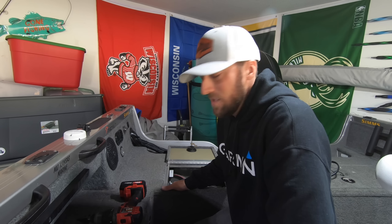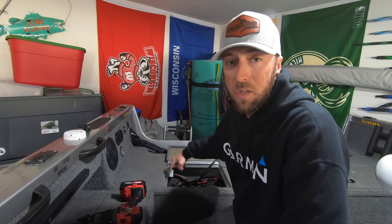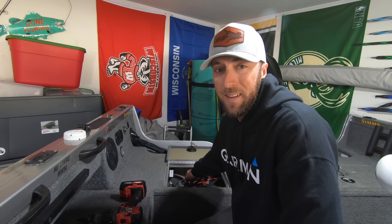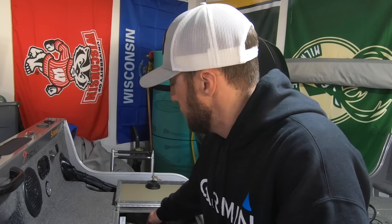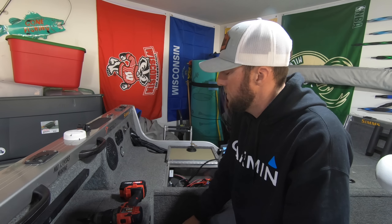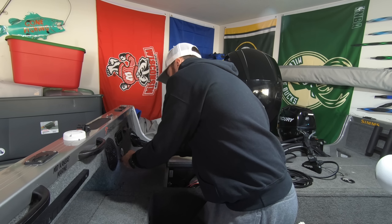I did not check my second access hole back here — there are actually two holes. All the other cables from the front go through one toward the transom, and the one extra one just leads into foam when I tried to shove the cable in. So we're going to really try to get this cable up through the first one with all the other cables already running through it. I may have to take this whole panel off to pull it through, and then punch a hole right there for it to route out. I'm not going to lie, I'm a little nervous — let's just see what happens.